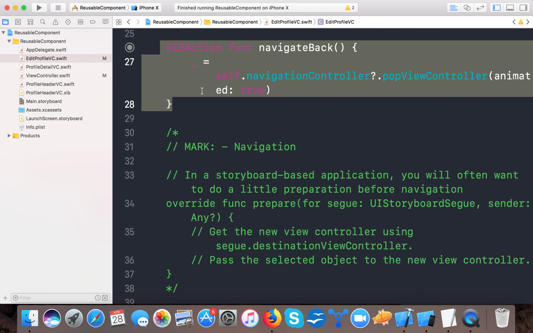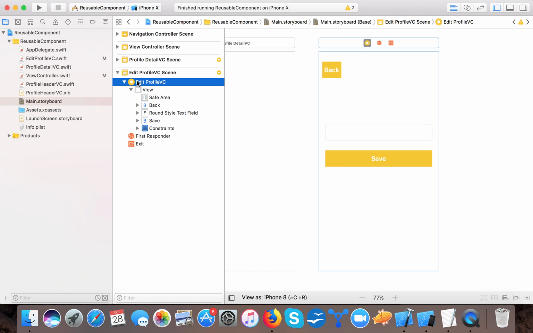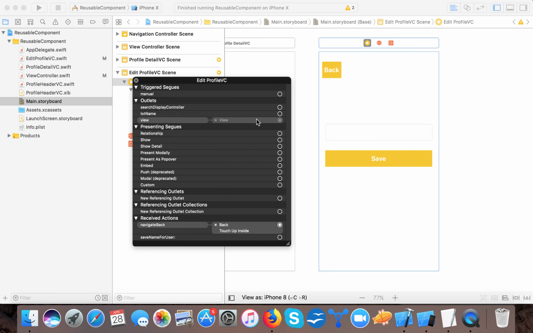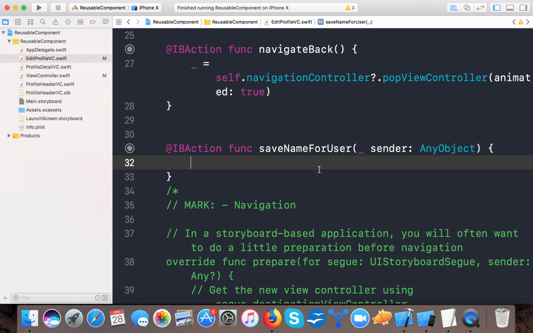Open main.storyboard, and let's connect the IBOutlets. In edit, select edit right, double click on it, and here you can see txtName and saveNameForUser, and touch up inside is connected. Okay, so now in edit profile we will place a condition.